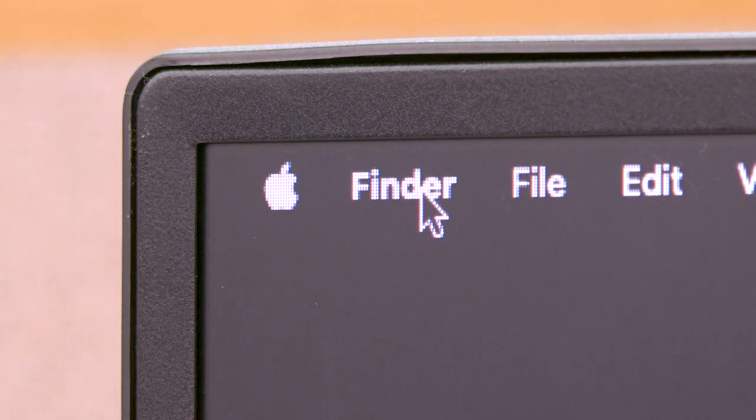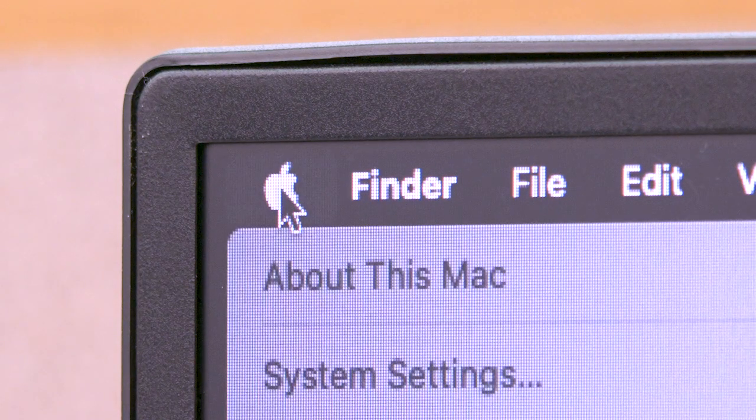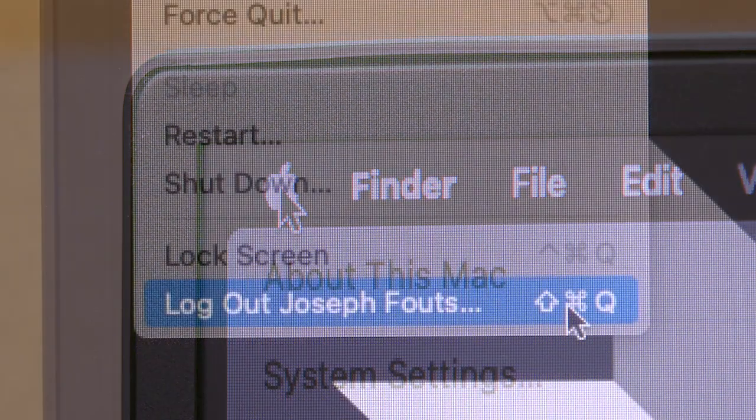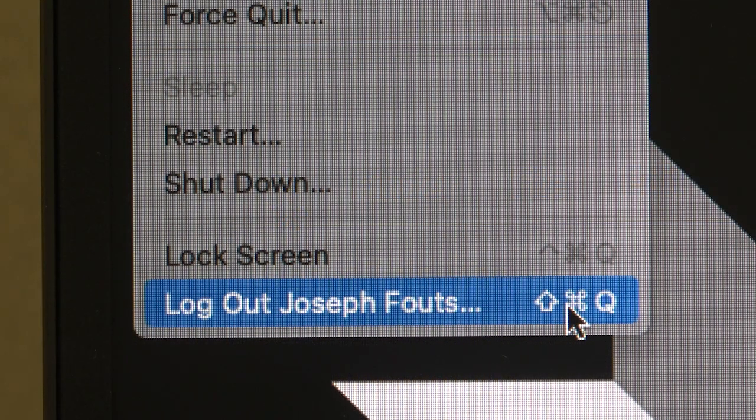One important note is when you click the Apple button at the very top left corner, you have a couple options for logging out, locking the screen, etc. Don't ever click lock screen, because the next person that comes in after you in the next class won't be able to get on the computer. So what I recommend is just clicking log out, never ever click lock.